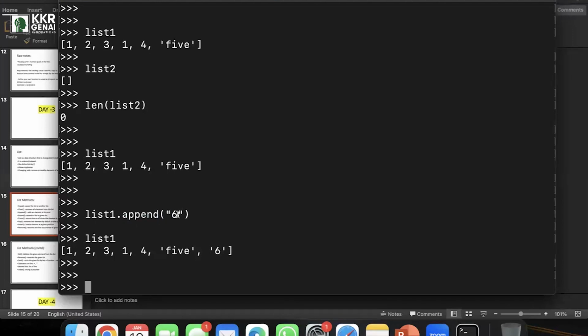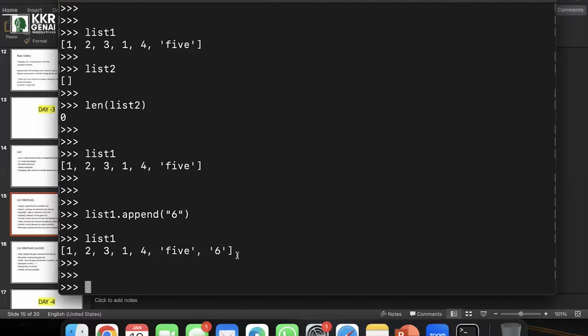Here we just added an element to it, and now the list length is increased by 1, and the last element is 6. You need not worry about it, you just have to append an element. Usually we might worry about what the length of the list is, or whether I need to add at the length plus 1. We need not worry about all that stuff here. It just appends to the list.